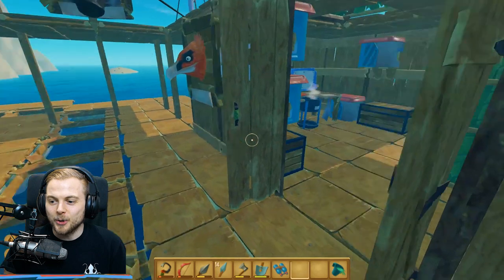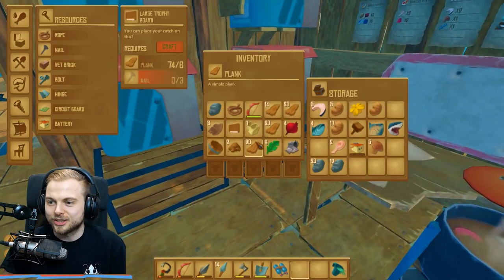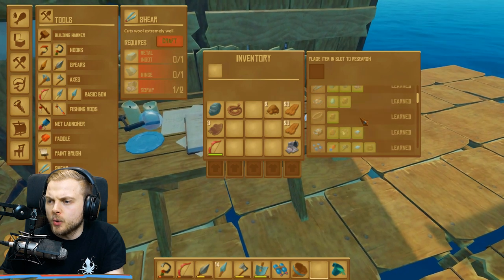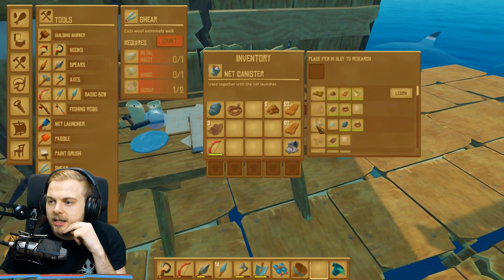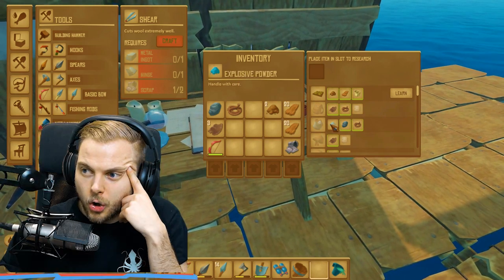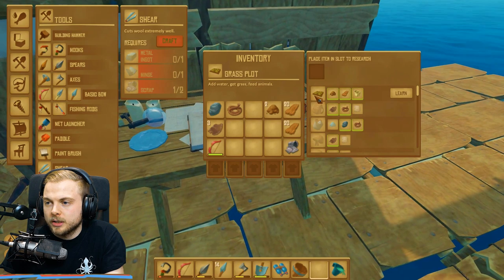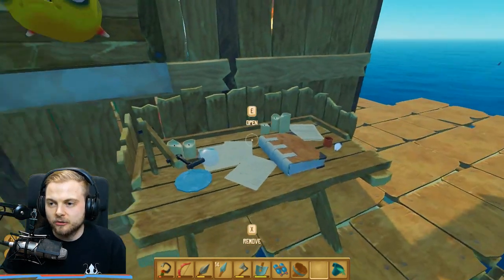I'm so excited. I'm just making all the new stuff. I'm actually going to get rid of all my inventory and just fill it with all the new stuff. So to make all the new armor, we need wool. That is the main thing. The net canister. Yeah, we need the explosive powder stuff, which I'm so confused about. I'm not going to research it at all. I want to do this just me. All right, let's make some shears. That is the final thing we need.